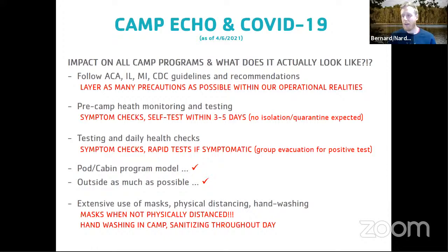I did see a question about wearing masks in our cabins. So that does apply within our pods as well. We want to continue to minimize the risk of COVID being spread within pods, within groups. And so even when we're in our cabins, unless we're in our bunk beds, so going to bed, or if we're all in our bunks during a rest hour, those would be times when we could be in our cabin without our masks. But if we're up moving about in our cabins, we would expect to wear masks.